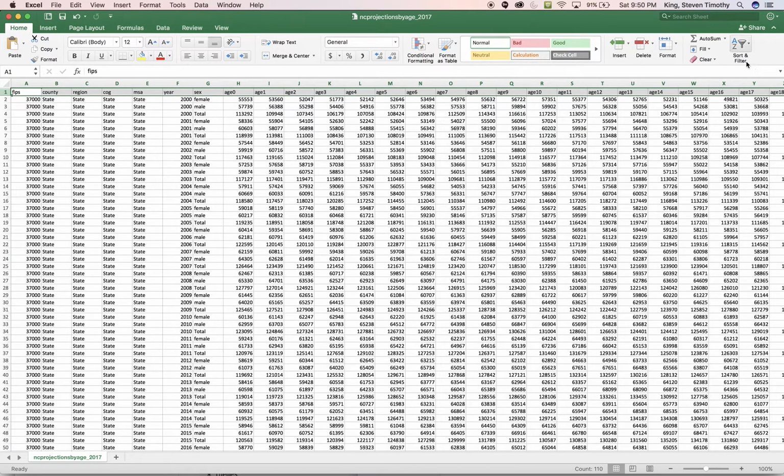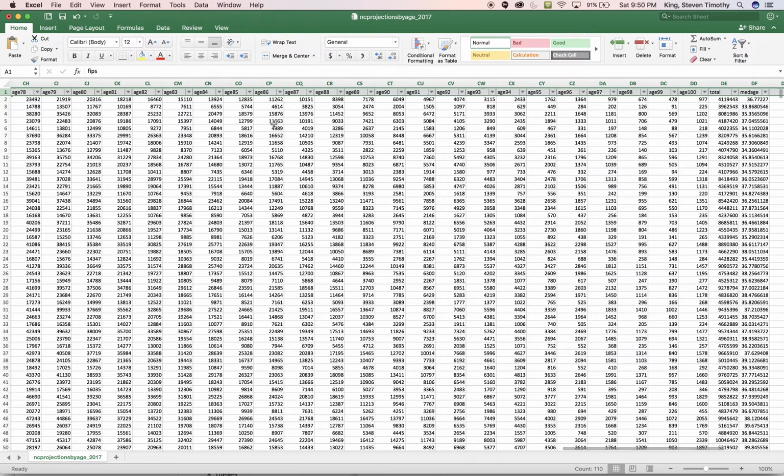And we want to add a filter to be able to filter by each column. So I'm going to go ahead and click Filters with it highlighted, and it will put a filter on the top. Now, let's explore and kind of see what we have.